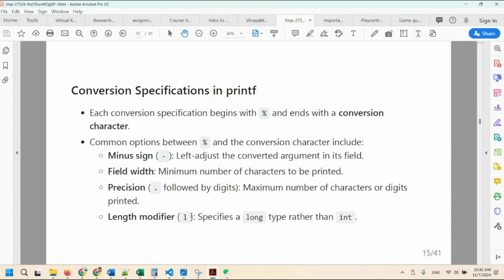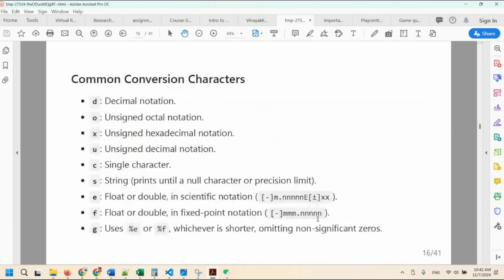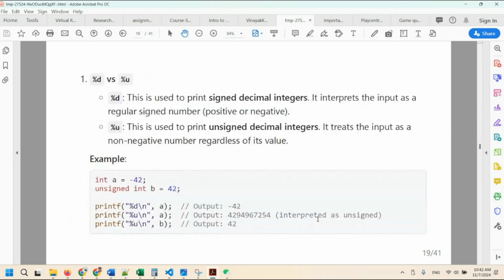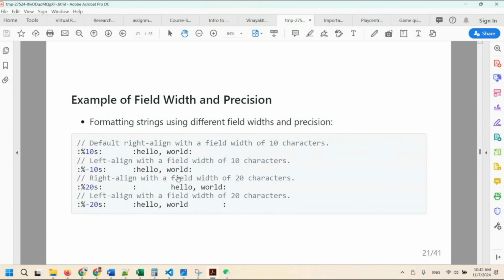And then finally, this L modifier is specified as a long type versus its integer type. It will make more sense once we look at the results, some examples. So here are some examples. We use those common markers just to help you identify how wide the output is. It's not part of the grammar. Only look at the one in the middle.